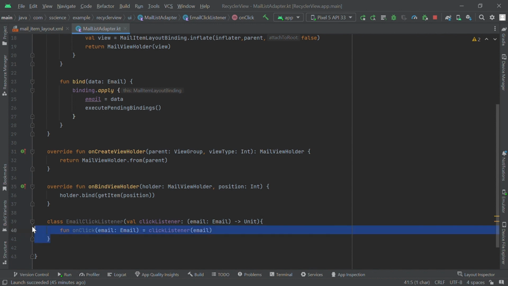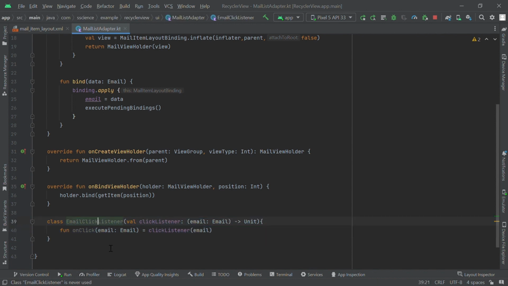So basically this is an EmailClickListener class that takes a lambda, and once an item is clicked, then an email instance is passed into the clickListener. So this is what will receive an email. This clickListener will be passed to every instance of the list items inside our RecyclerView. So each item will have its own click listener.